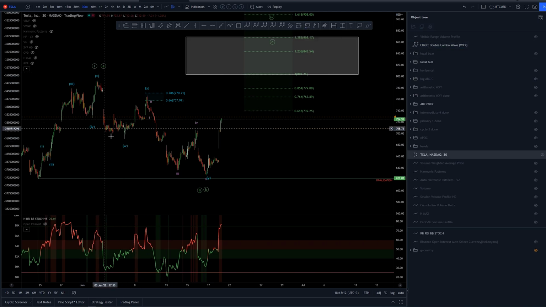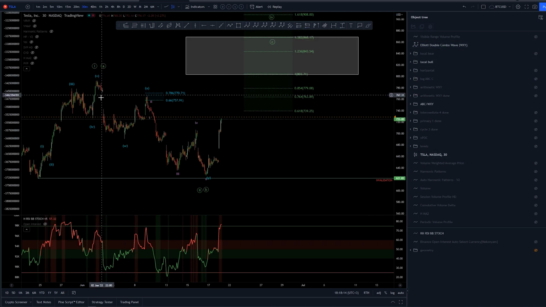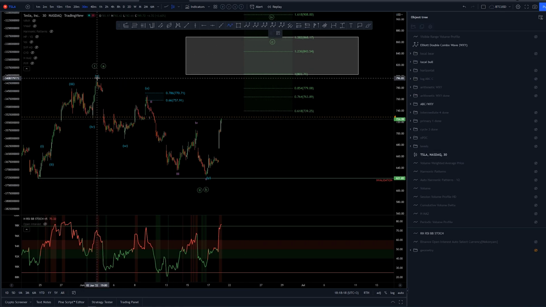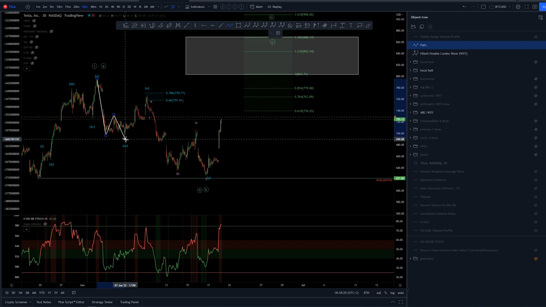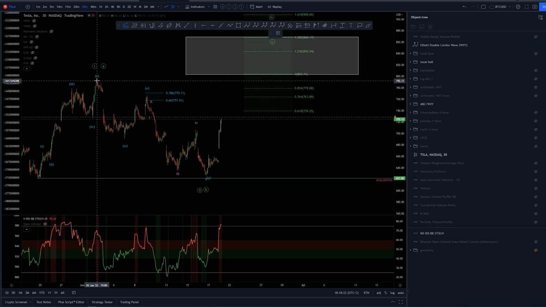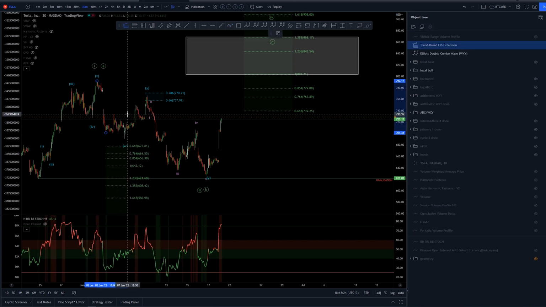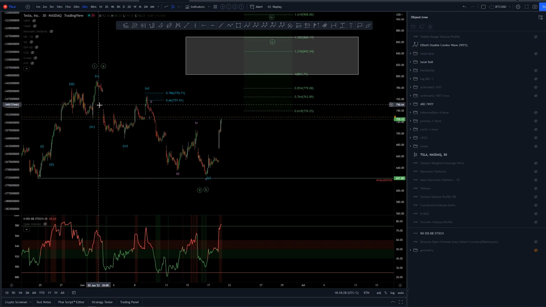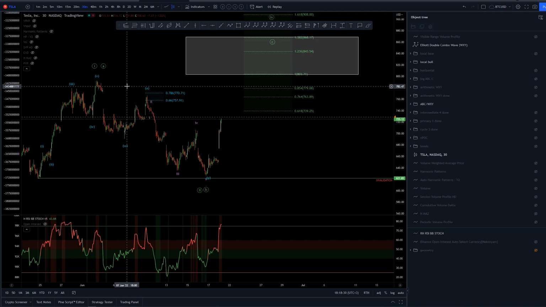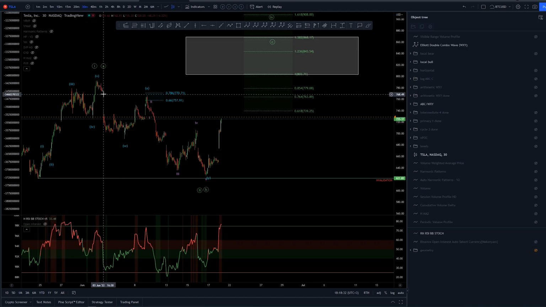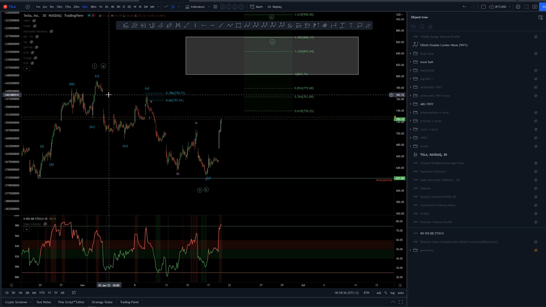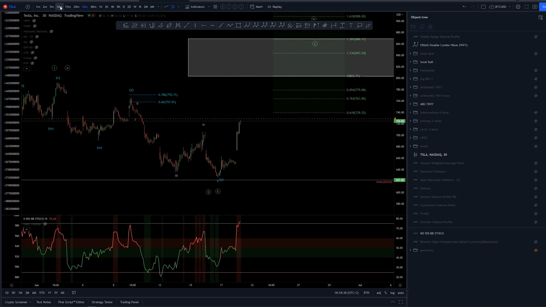So how do we explain this structure here? In this we would have to have some kind of 5-3-5 setup. We can't have this one as it is way too slow or way too low of a degree. We can see that it does not get to the 0.618. There is a massive gap here, which would indicate again that there was a lot of selling pressure, but we don't see the structure in it here.